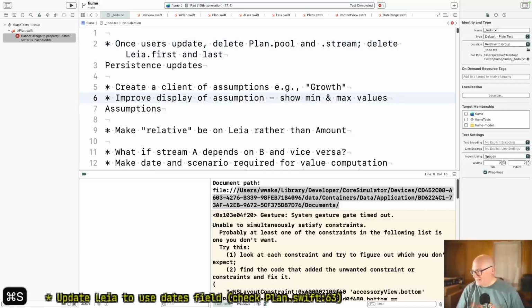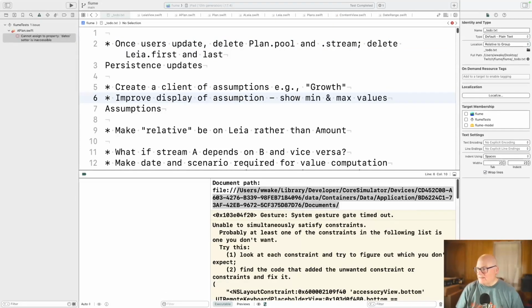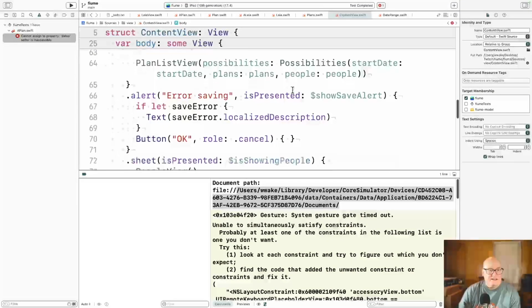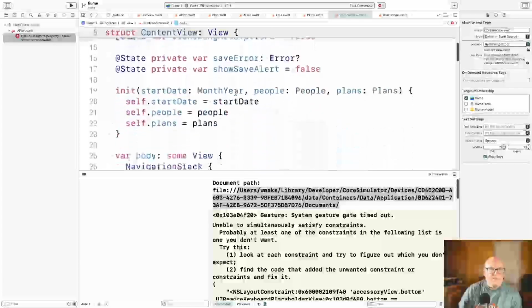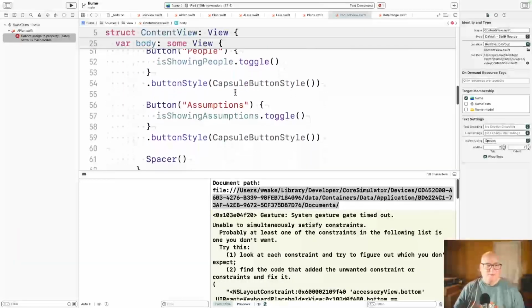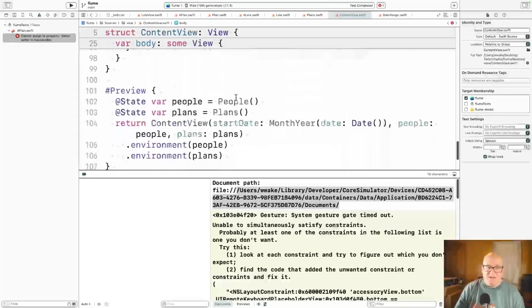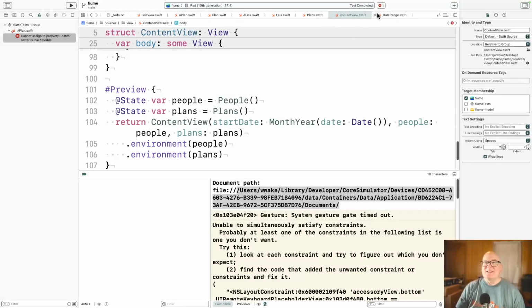So let's switch gears. Yeah, I mean, I could. I think the point of it is he's going to make changes. It would be nice. I just worry about creating these instabilities. You know, and that's why I hold back, I guess, because now I say the plan was not changed when you load it, because we don't want to make any saves. And if I said it was changed, then that content view would kick in at some point and mark this changed. It just seems like it's worrisome enough. I mean, we could do it, but I'd rather spend the day on assumptions. So let's switch gears and do that.